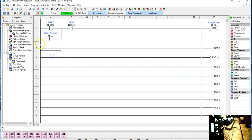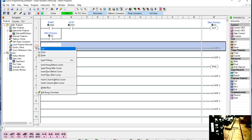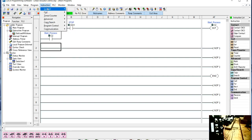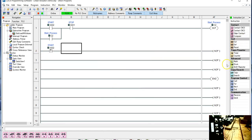So add rung, and I need some rungs. Again, you're going to have to look at the videos that we had under the serial commands for the PLC to maybe understand this, because I'm not going to re-explain everything. What I'm going to do is add a contact, and it's going to be an edge contact. When we talk to the stepper motor drive to load it in correctly, we have to only send one command at a time. So when I hit the start push button, I want it to go one command.